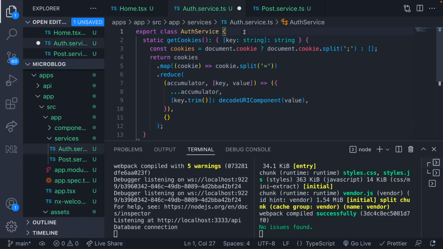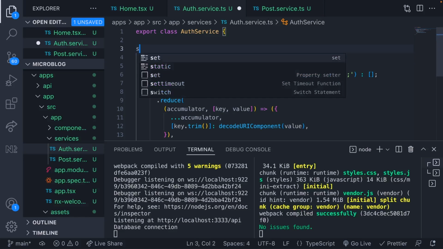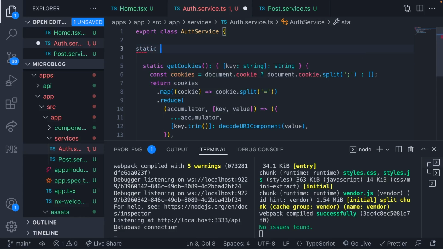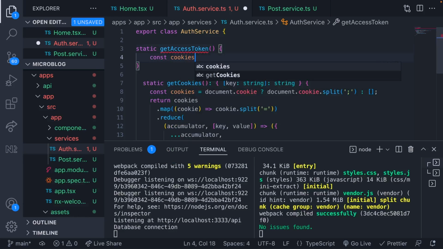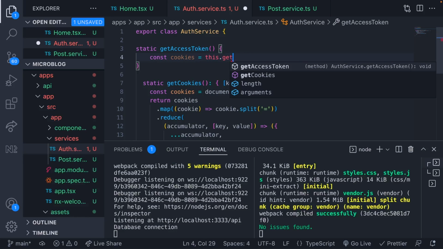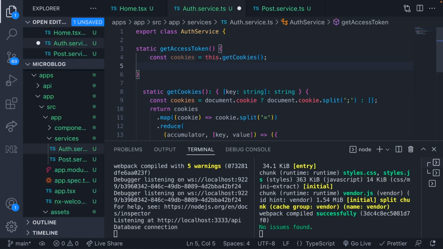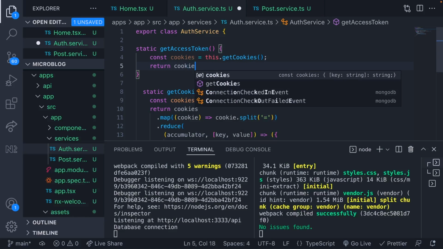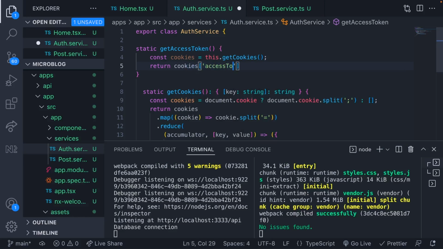And what we can then do with that cookie helper is create a new static function which is getAccessToken, which of course is stored in the cookie. So first of all, get the cookies equals this.getCookies, and then we'll return cookies, and the cookie after is the access token.